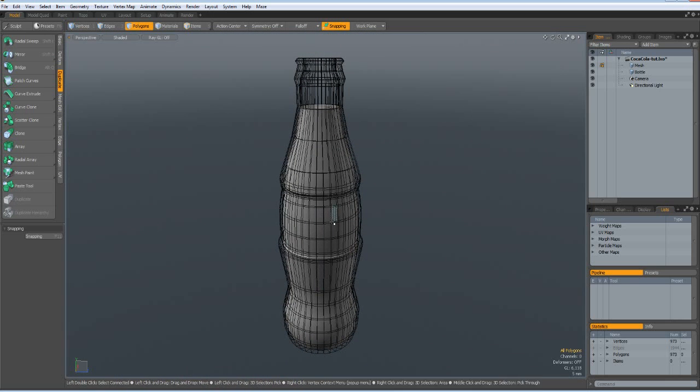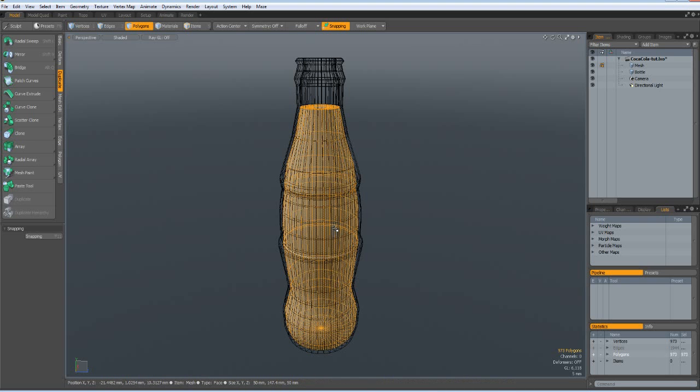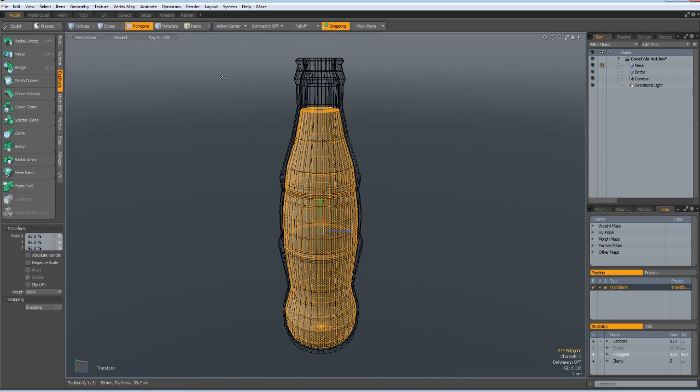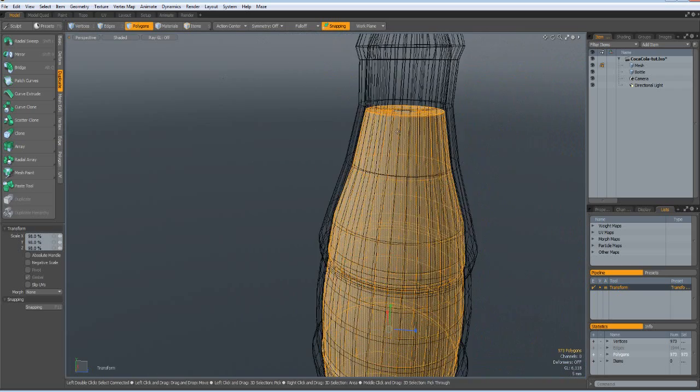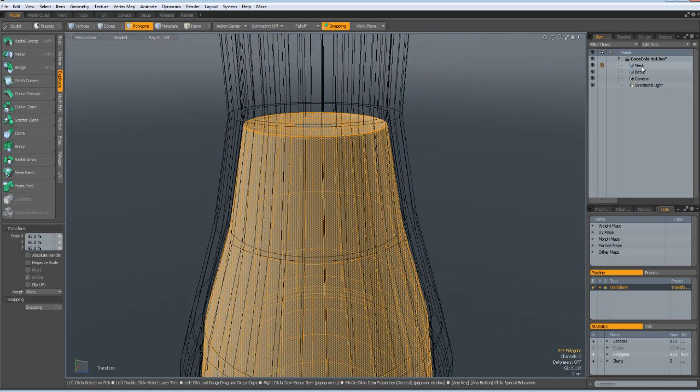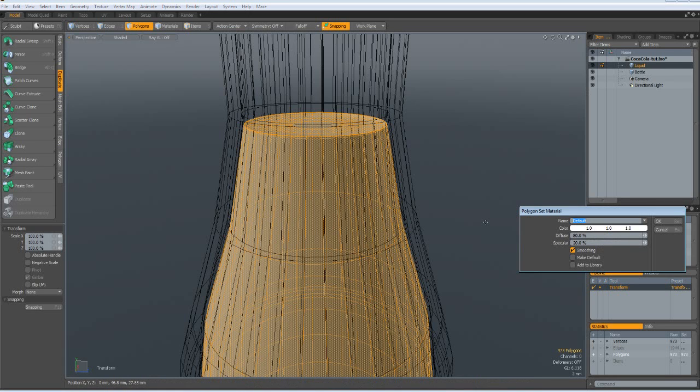Yes, and one other thing, if I would leave this, now it's exactly the same size as the inside of the bottle. If I would render it like this, then it would bleed through. It just doesn't look right. This is why I make this a bit smaller. I use the R key and then scale it down to 98% on all the dimensions. So we have a tiny little gap between the glass material and the liquid material. So let me call this liquid and give it the material M, which I also call liquid.